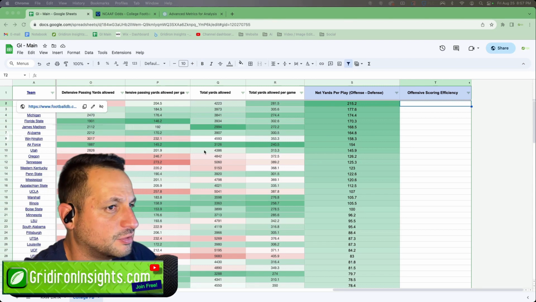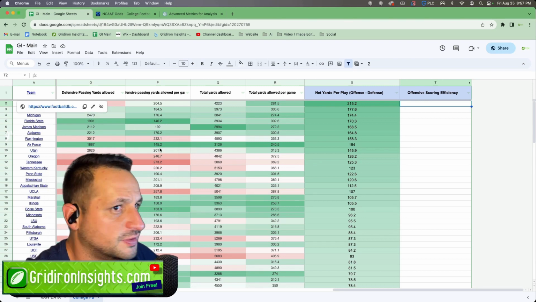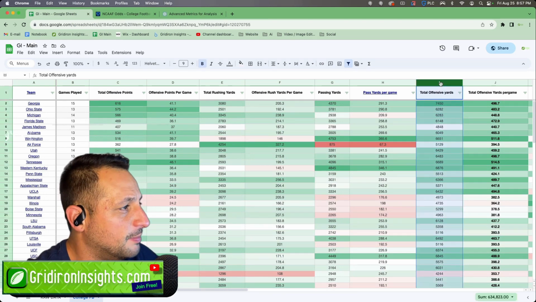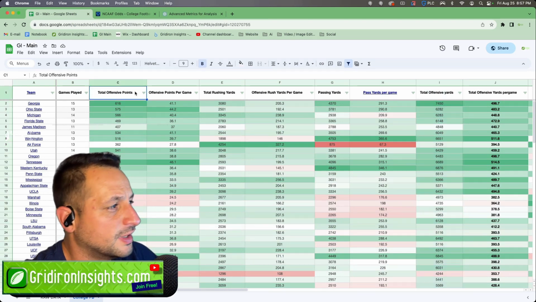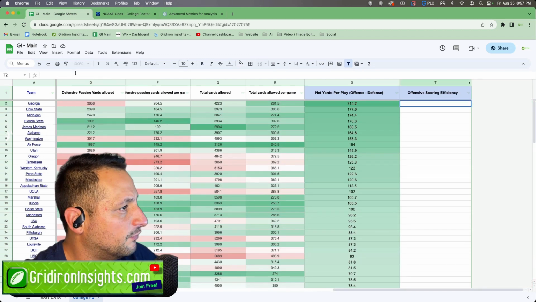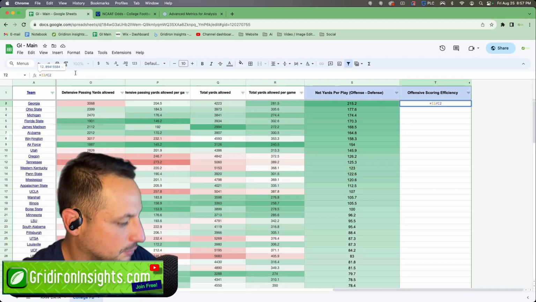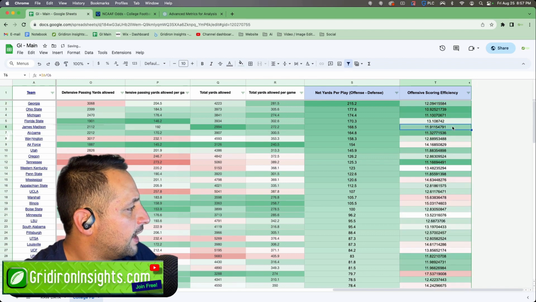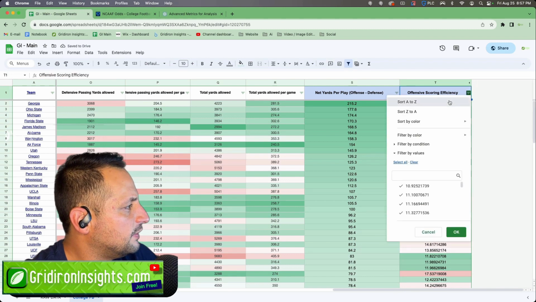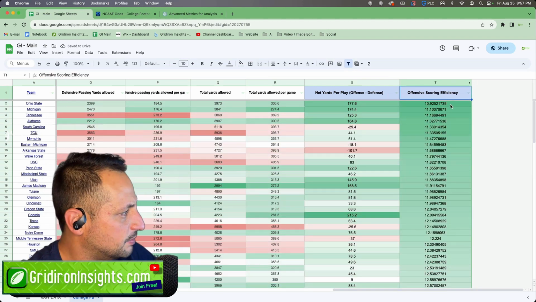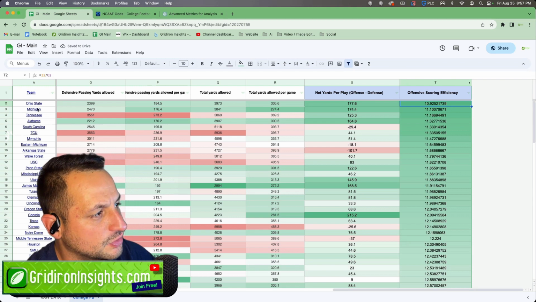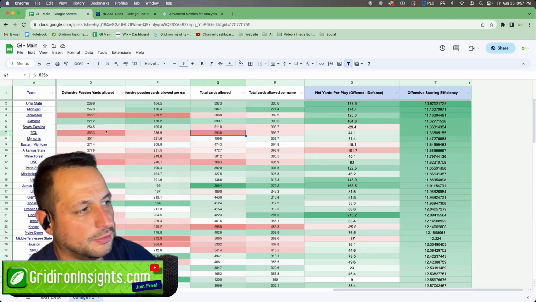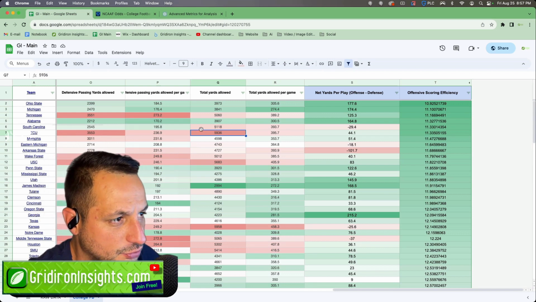For this value, we're basically going to do our total offensive yards, column I, and we're going to divide that by our total offensive points, column C. So I will put my formula into the column, and I will drag it down. And remember, the lower the value, the more efficient the offense is going to be. When we filter to the lowest values, we'll see Ohio State, Michigan, Tennessee, Alabama, South Carolina, some of the best offenses in the country for 2022.